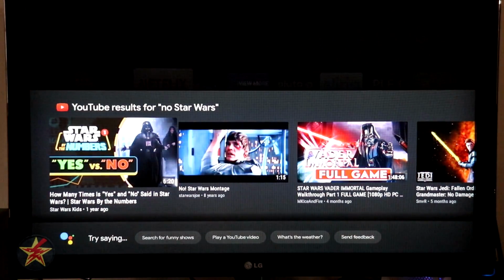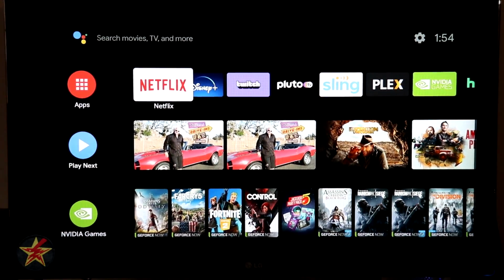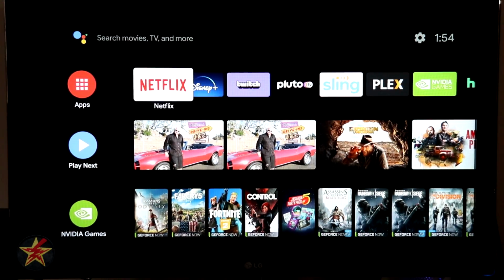No Star Wars, all right. That's an interesting search, but that is the dedicated area in the upper left-hand corner for that. Going across, we have the sprocket, which is our settings and options. We'll come back to that a little later. And the current time. There is no date.